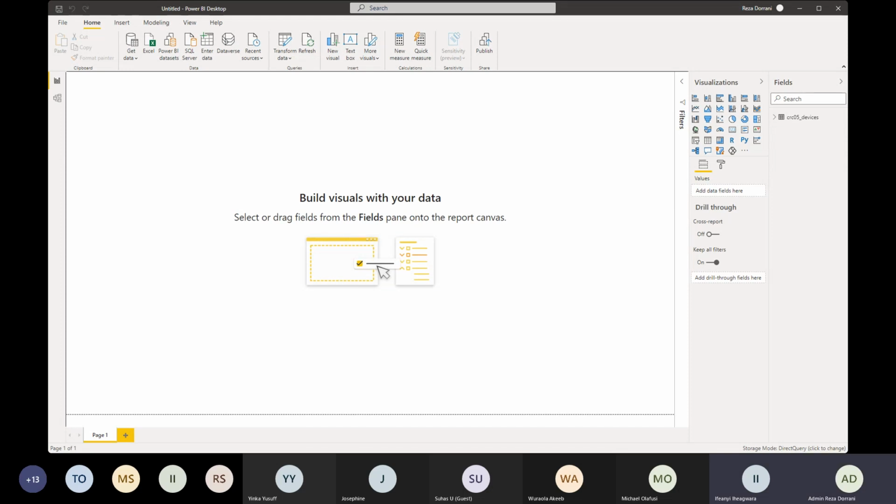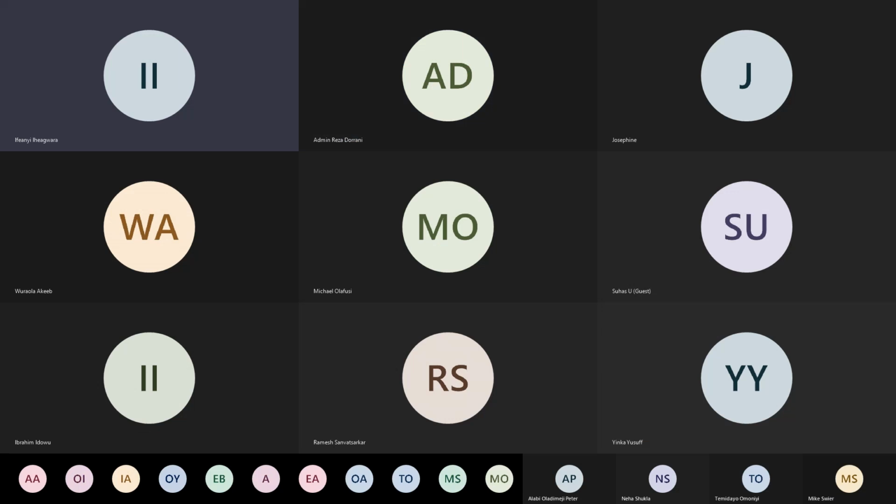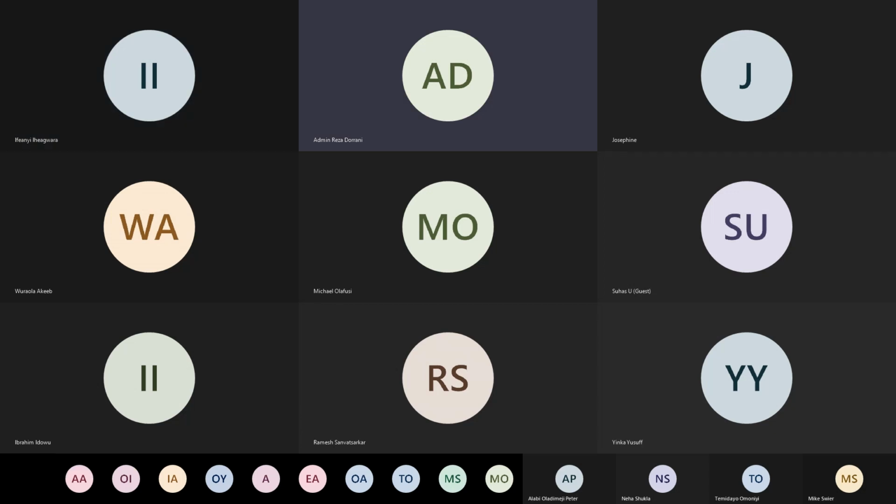Okay, so there's one more question. Actually, two more questions. How did you add the Microsoft Visio visual in your Power BI? Great question. Actually, I'll tell you what, that is one of those underrated features, and I think that one probably tops it.